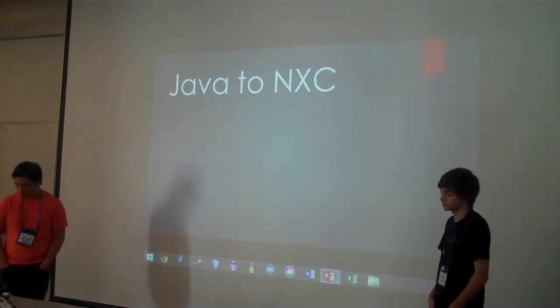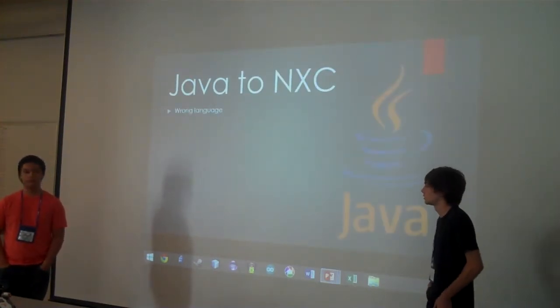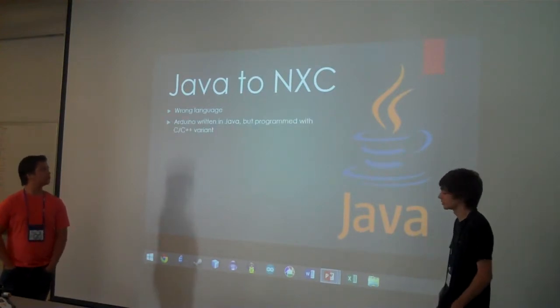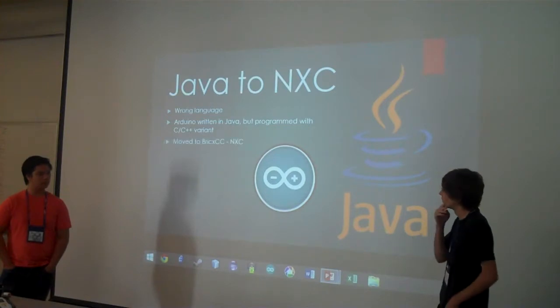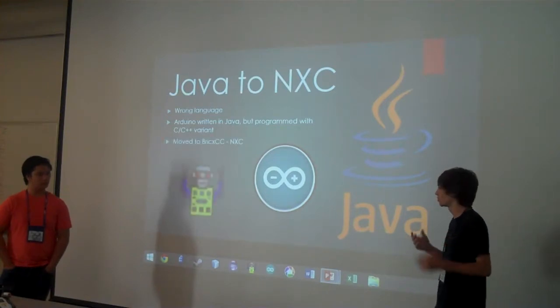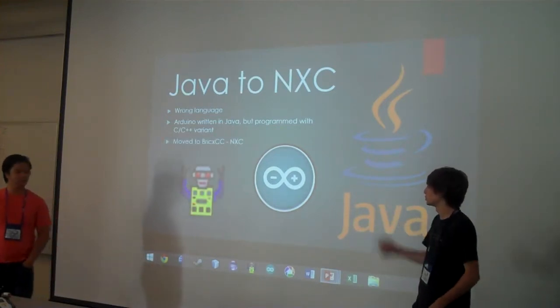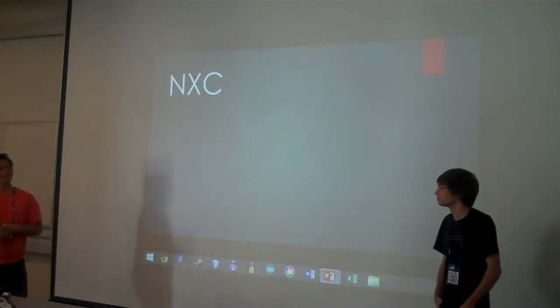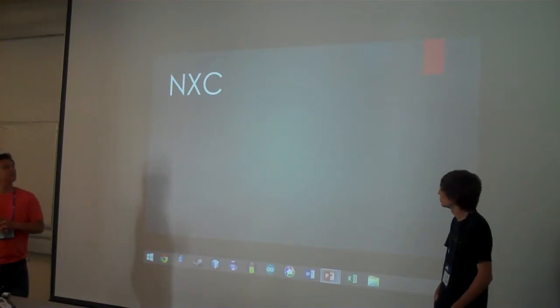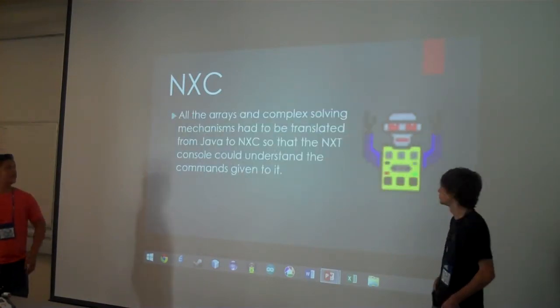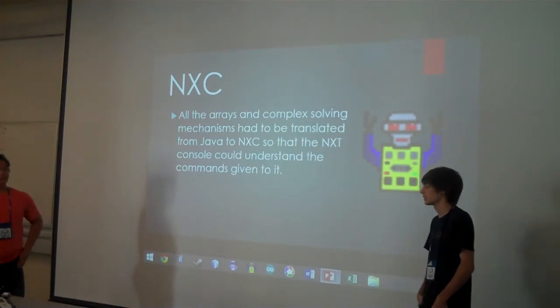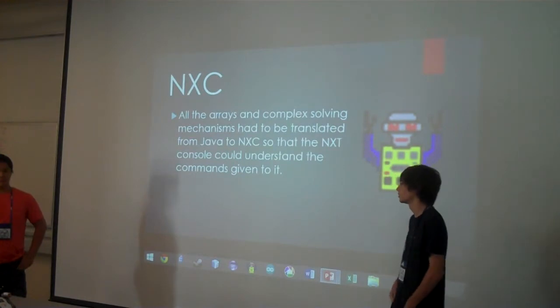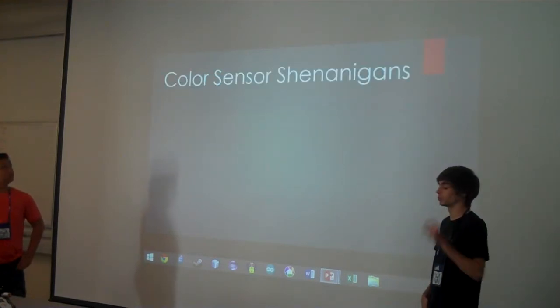We used an algorithm just online. I used Java at first to see how the cube was moving and to get all the twists down, and we also tried to do it on the Arduino but that doesn't use Java either. Arrays were the biggest issue. So eventually I moved it into NXT and I just got rid of all the arrays and made a variable for each different face of the cube, like each individual part.